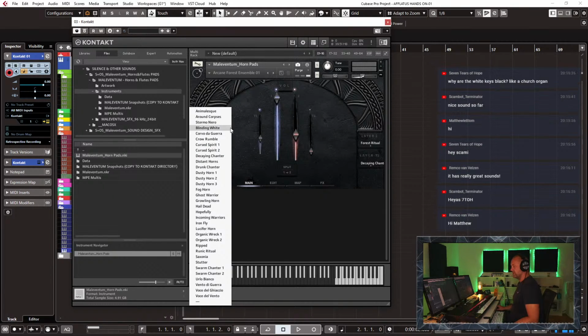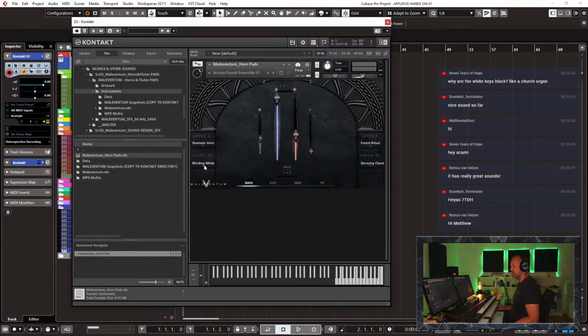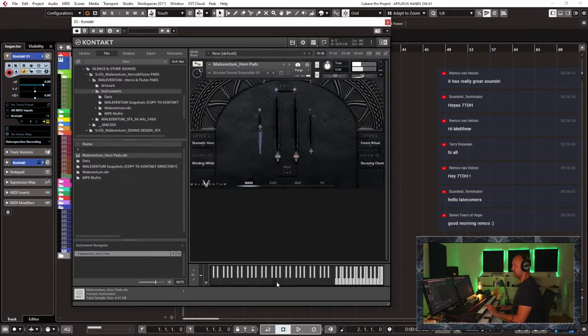Then we have what they call, I think, the textural layer. This blue area here is the first layer and the textural layer. With the T1 here, you can determine how much textural layer you bring into the sound, and with this slider you control the overall volume. The same applies to the red area here, so I should play something so you can hear it as well. Let's turn the red layer fully down. So that is the textural layer. That is the actual layer 1, the dramatic horn in this case.